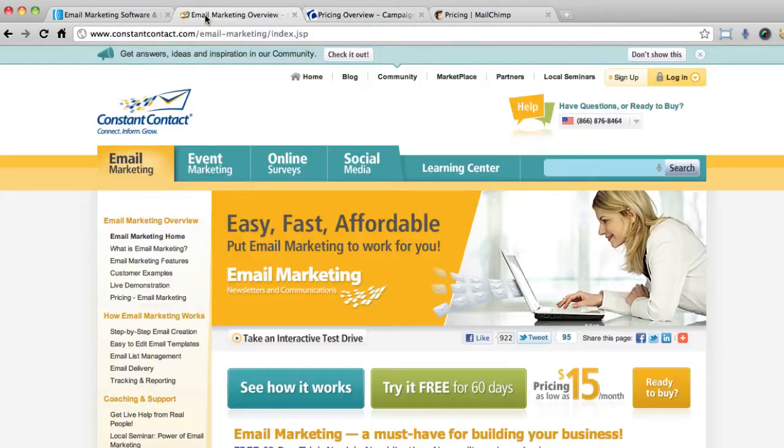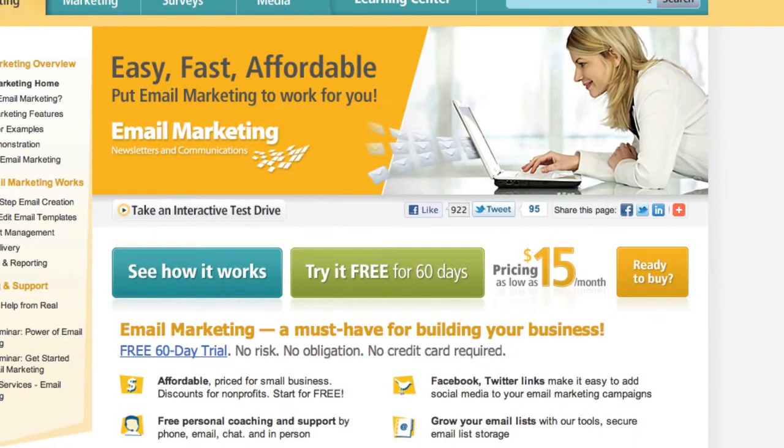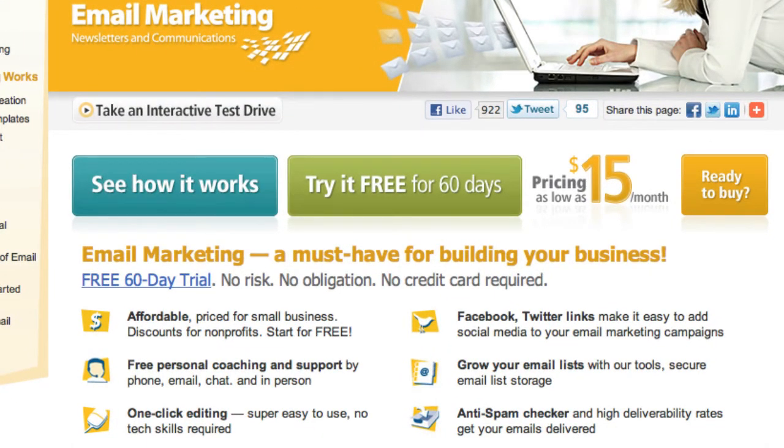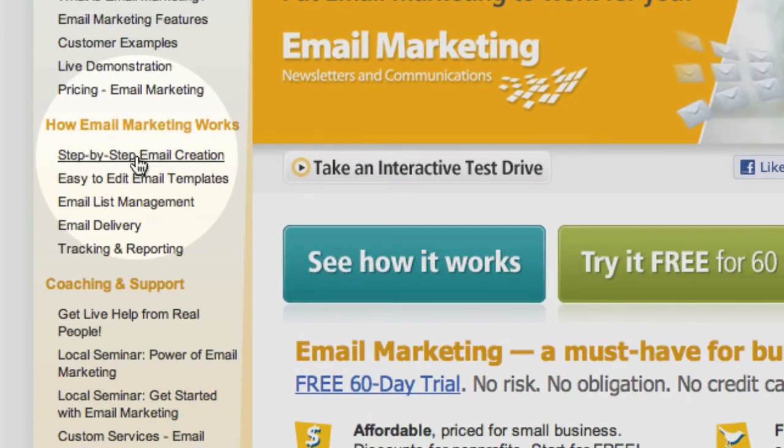All right, so the other two products, which I'm sort of familiar with, but I haven't used heaps and heaps, is the email marketing of Constant Contact. If you're somebody who's totally new to email marketing and you've never ever used it before, and you want to do these things yourself, Constant Contact is probably a great place to start because they have a lot of step-by-step things and tutorials and trainings that a few of the other ones don't necessarily provide.